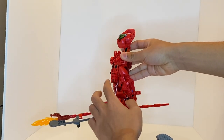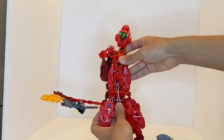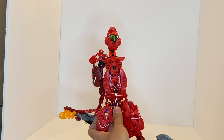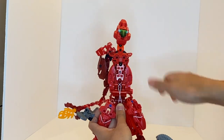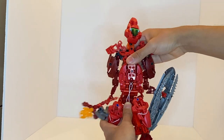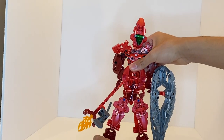The torso is really just being held on by ball joints and rubber bands. As I wiggle this, it wiggles a lot because this is not held on in a firm manner at all — literally just the rubber band is the only thing keeping it from rotating all the way. That being said, you could maybe see it as a pro because he has waist articulation — not really intentional waist articulation, but waist articulation nonetheless.